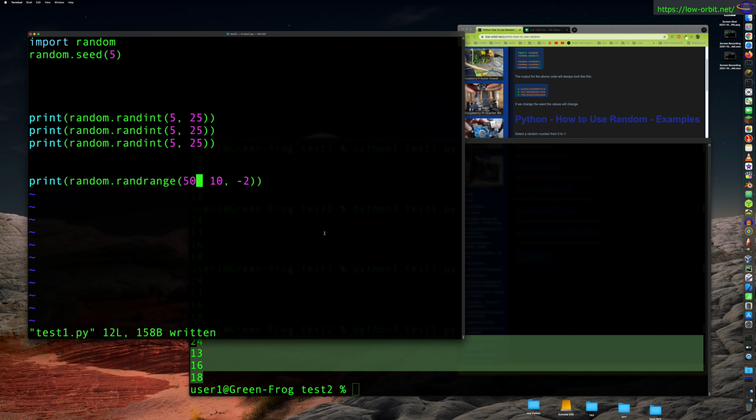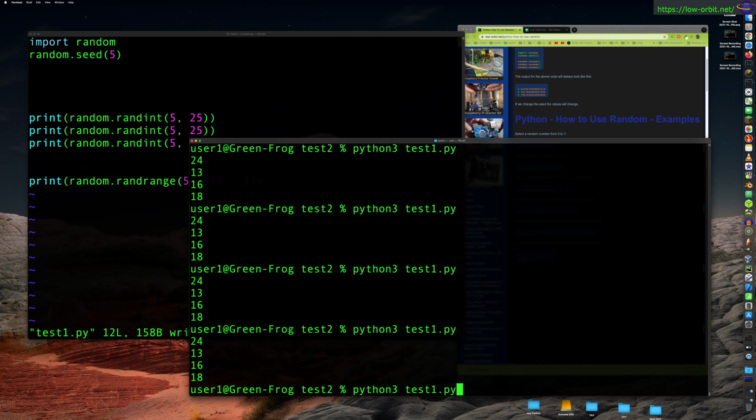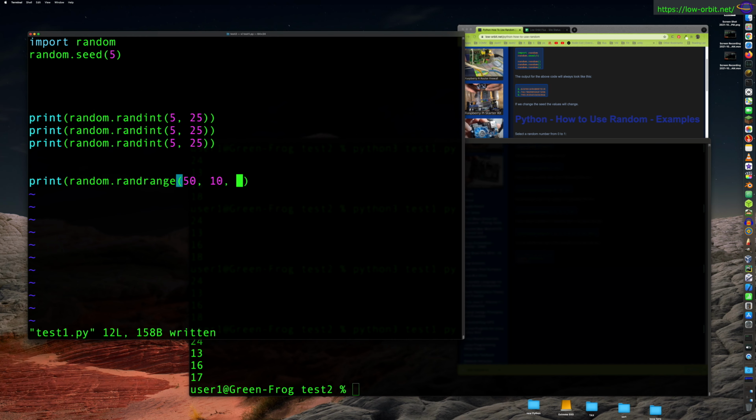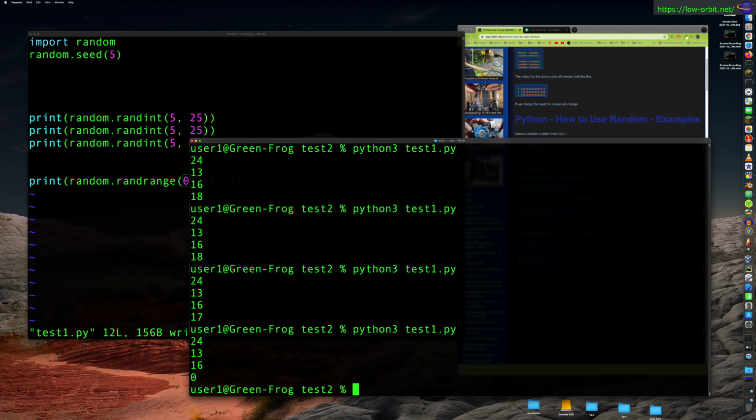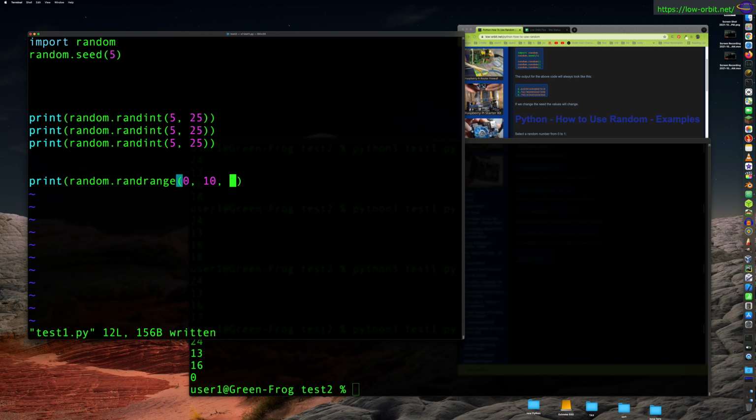I'm actually not sure. I wonder if I were to change that to a -1, what's this going to give us? Same thing. That doesn't seem to have much value at all. So say if we made this a 0 to 10, step by 5. Okay. And what if we step by 1?